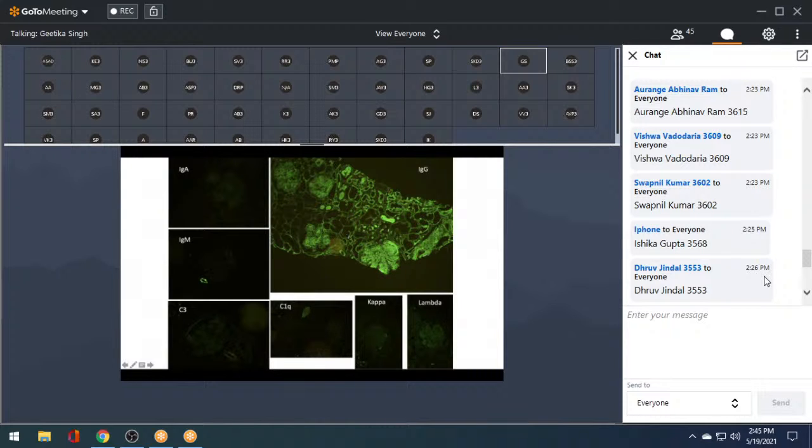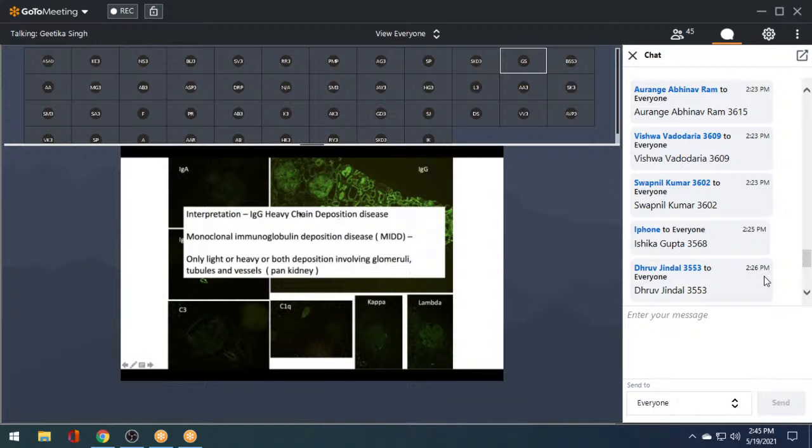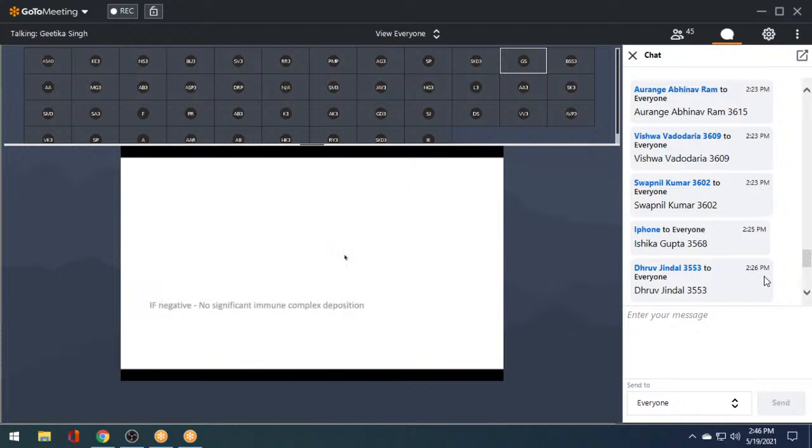And this is another group of diseases which are driven by monoclonal paraprotein, and they are called MIDD, monoclonal immunoglobulin deposition disease. And MIDDs could be only light chain. So you could have a light chain lambda MIDD, light chain kappa MIDD, or it could be a heavy chain MIDD. So this patient had an IgG. Okay. So you don't need to know the details of this. If you know that these are entities which also affect the kidney, that's great.